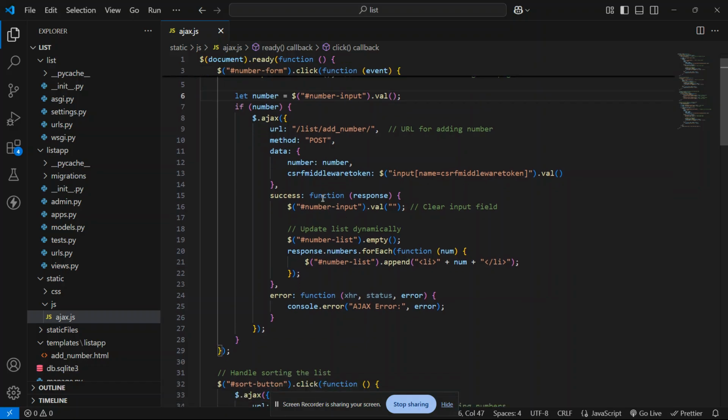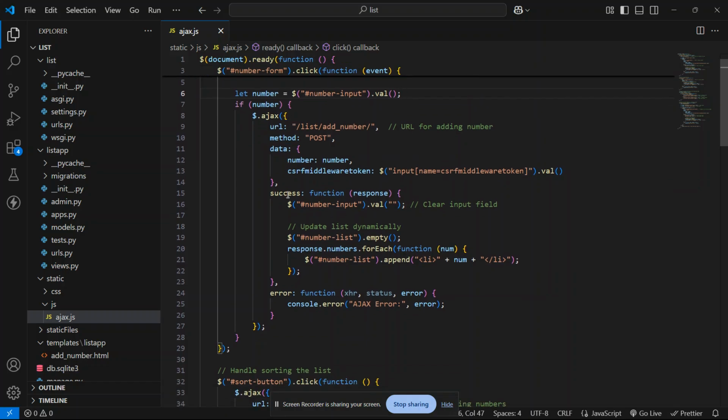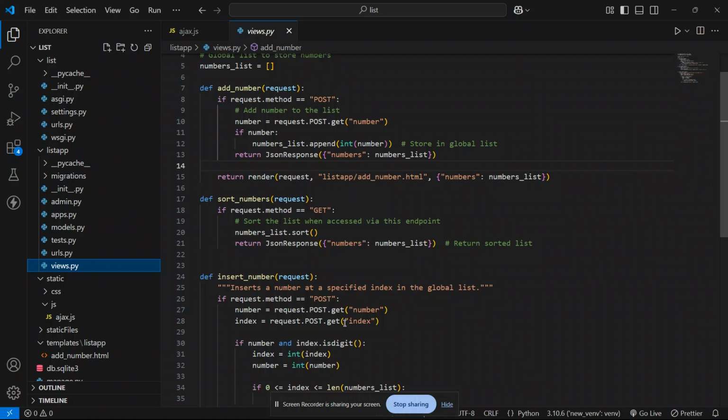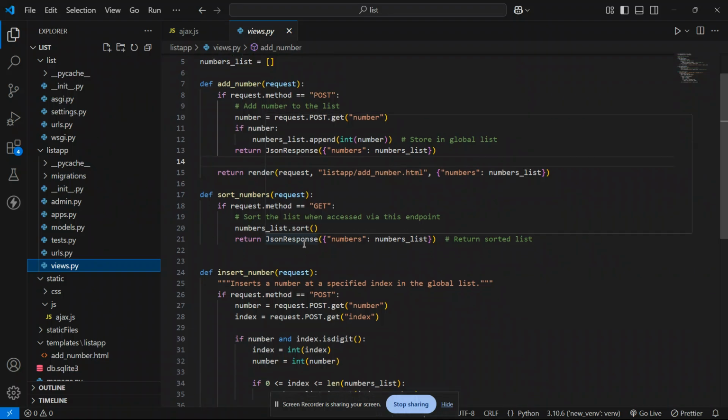So after that, if everything goes well and every call was in the right format, my Ajax will call this success, and this success will call the response. This response Ajax will get from the view function, from this JSON response.